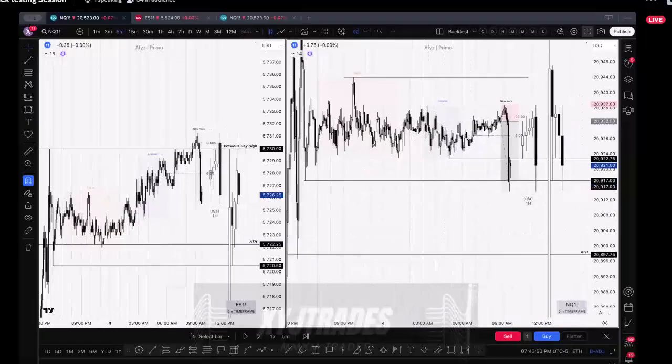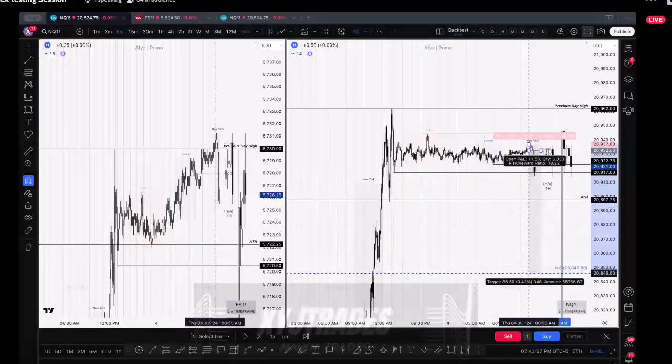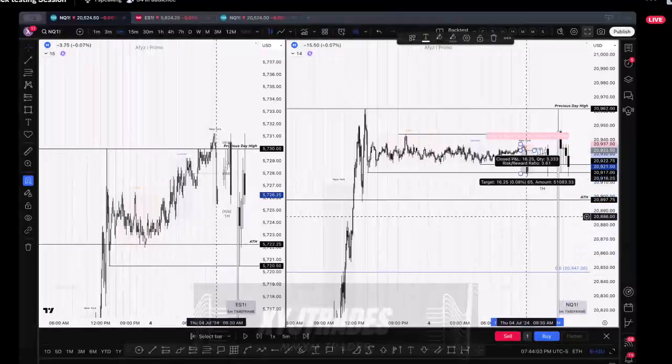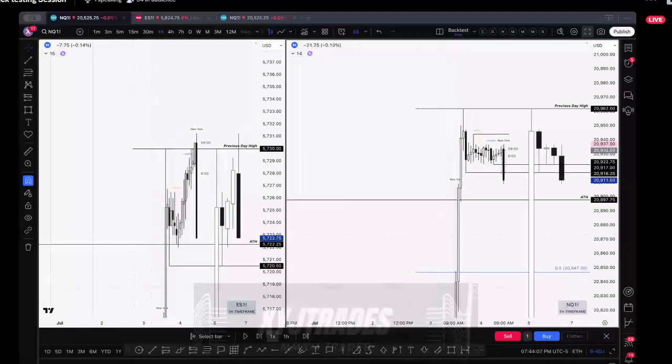And then, of course, remember what we said about the previous day 50%? Maybe we'll cap the range and we'll come back into here. Your job is not to call a 19RR trade. Your job is to trade into those lows, right? Let's see what happens on the rest of the daily candle. I'm pretty sure bank holiday.